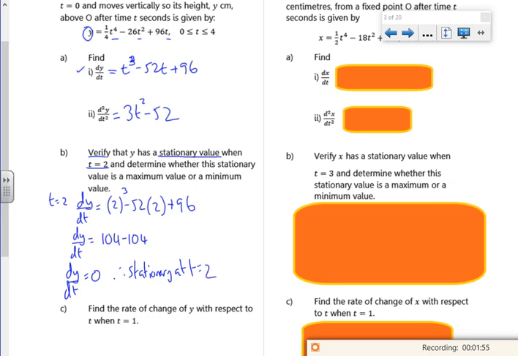But then it says, so I've got my stationary point, I want to see if it's max or min, so I need to sub it into the d2y now, don't I? So for t is 2, d2y by dt squared is 3 lots of 2 squared minus 52. So that's 12 minus 52 minus 40. So d2y by dt squared is minus 40.